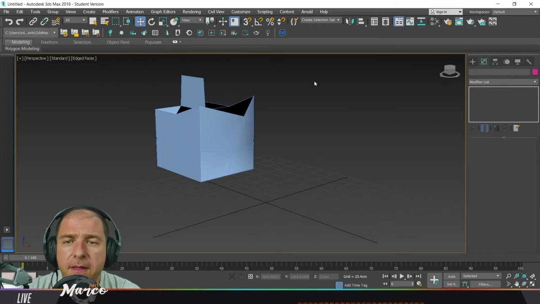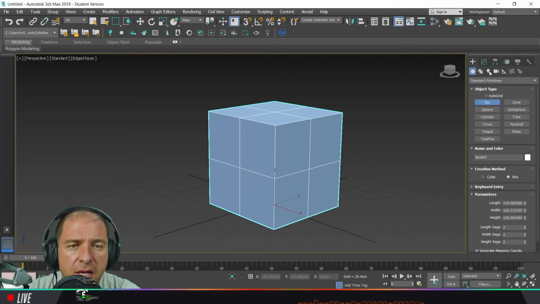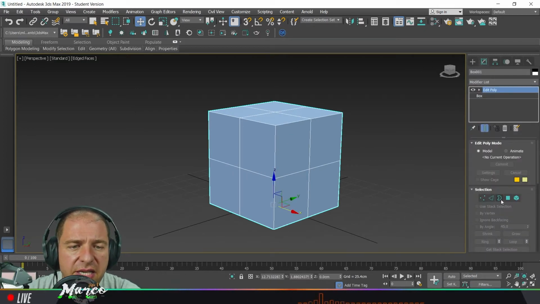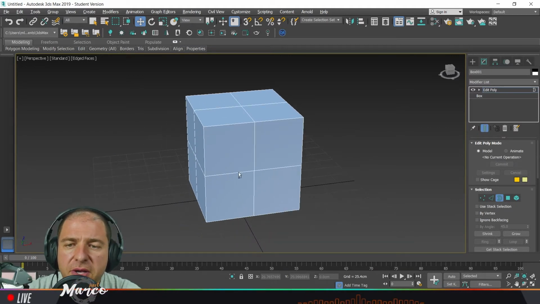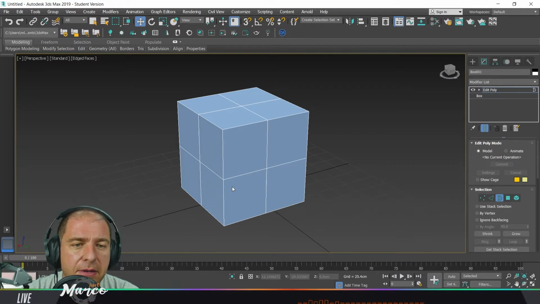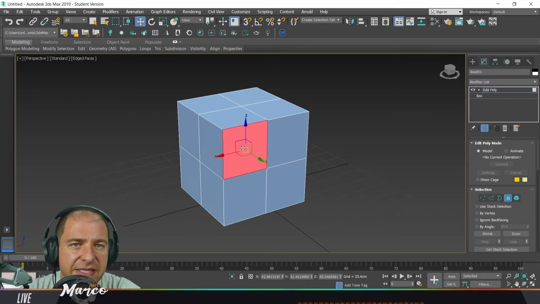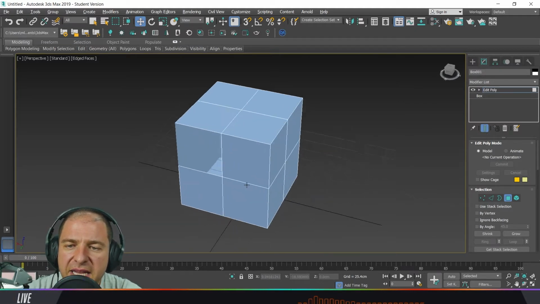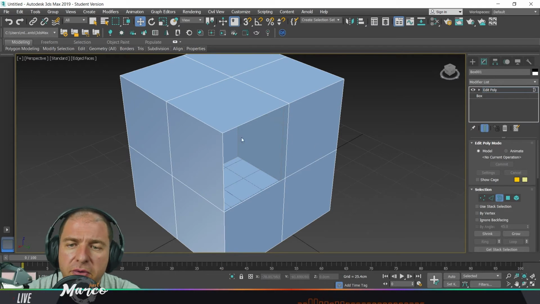So now let's quickly see border tools, and just to repeat, I will create a box, apply Edit Poly, and when I click Border, I see that I have no borders to select. This is simply because borders in 3ds Max are loops of edges that are available only when there is a missing polygon. So what does it mean? It simply means this. If my object has a hole, so if I select a polygon and I delete it, and I can see this missing geometry, so I can basically see inside my object, now I have a border that is this loop over here.